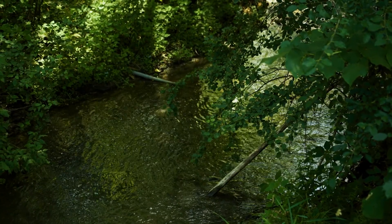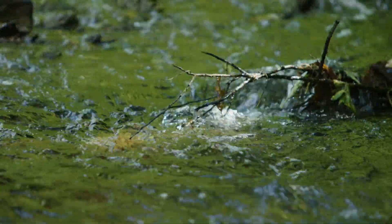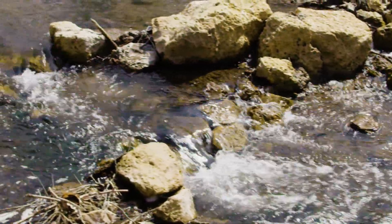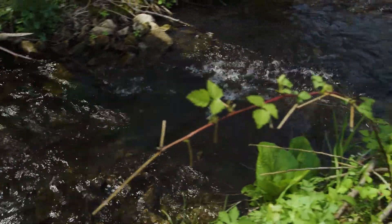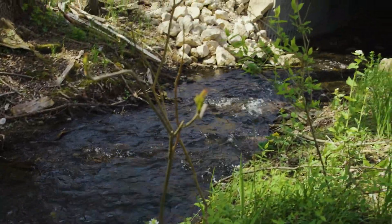There used to be hundreds of miles of trout streams. We only have a few of them left, and that's just because of our development of the land. They need super clean, super cold water. If you can hear the water cascading over these rocks, that oxygenates the water and that's what brook trout breathe. They're an indicator species of pristine water quality. We can monitor the water quality of Dakin Creek through the brook trout — if we start seeing declines in brook trout, we know that something is adversely affecting their populations.